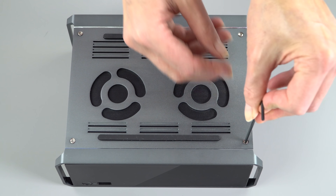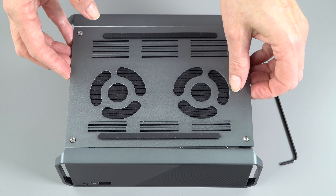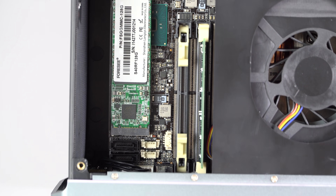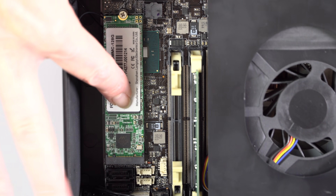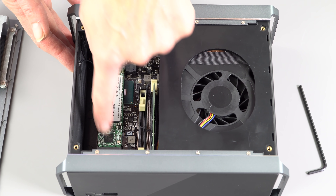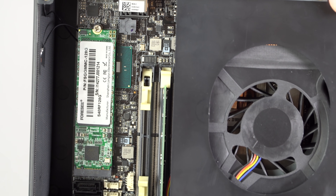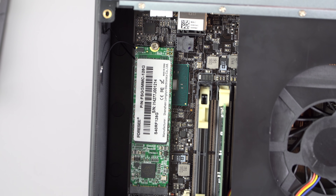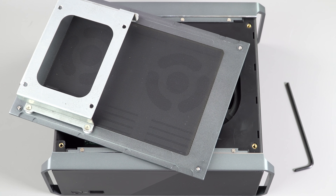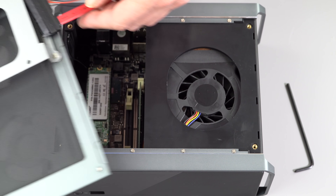Opening it up is pretty easy. On the bottom side — don't bother with the top as there's an inner plastic cover there — you'll use an Allen key, a 5mm hex wrench, no fancy torque screws. Just unscrew the screws and take off the cover. Inside you can see two RAM slots. Regardless of configuration, it comes with 8GB of DDR4 2400MHz RAM, but with two slots you can go up to 32GB or add another 8GB for 16GB in dual channel. It also comes with an M.2 SSD supporting both SATA and PCIe NVMe. The 4C brand SSD we got isn't super fast but is decent. There's also a 2.5-inch drive bay built into the bottom lid, and they include the connector cable to hook it up to the motherboard inside.